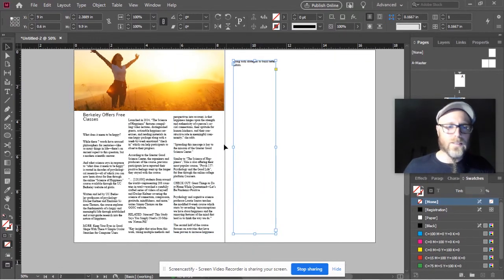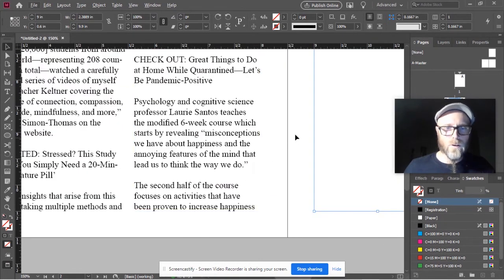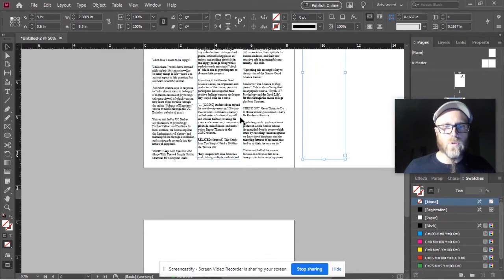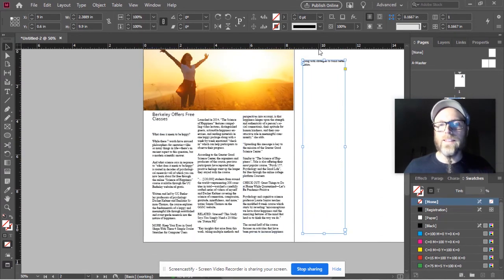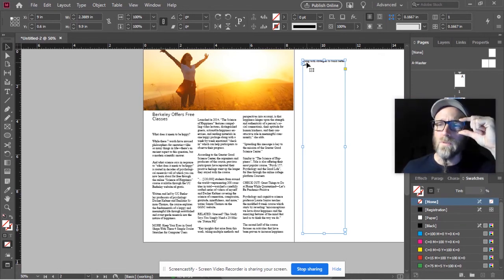So let's look at this problem. In this very last paragraph, we have one sentence, and we have the whole story here, and then this one, what we call an orphan. Just one sentence that's, wait, do we call it an orphan or do we call it a widow? I always get those two confused.